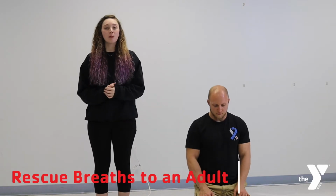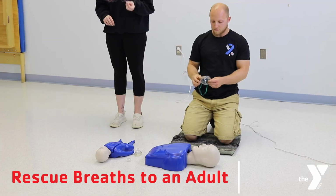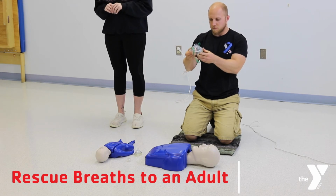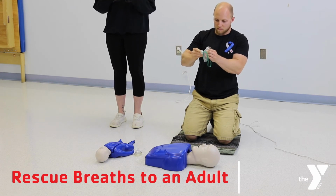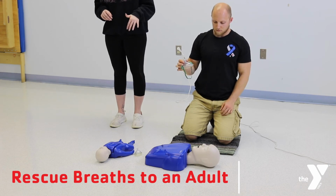To give breaths properly and sanitary, you want to make sure that you have a simple face mask to use, which Carrie has here in his hand. First, you want to make sure that your simple face mask is extended all the way out properly. Perfect. Next, you want to make sure your one-way valve is in place. Your one-way valve is very important because this protects you from any bodily fluids that might try and come up out of your victim in the process of you giving them CPR or rescue breaths.